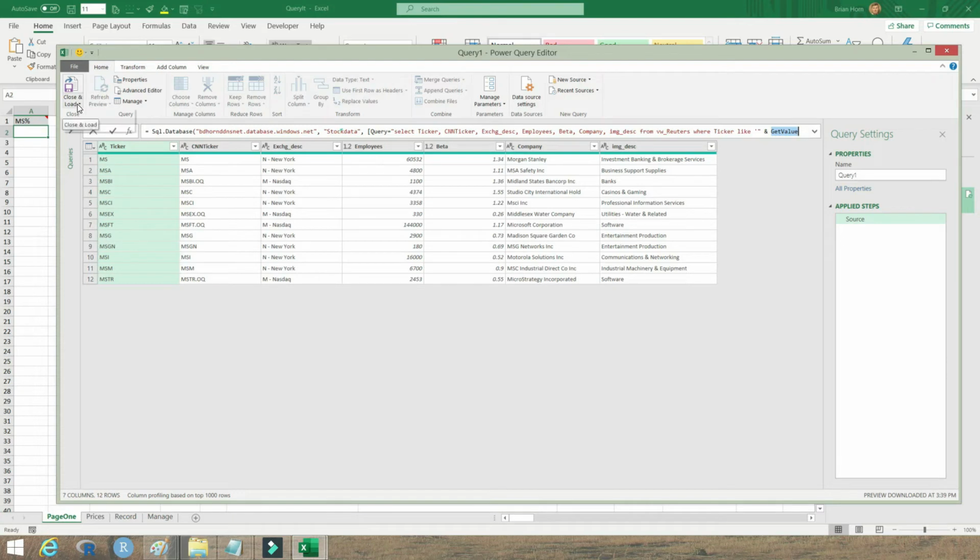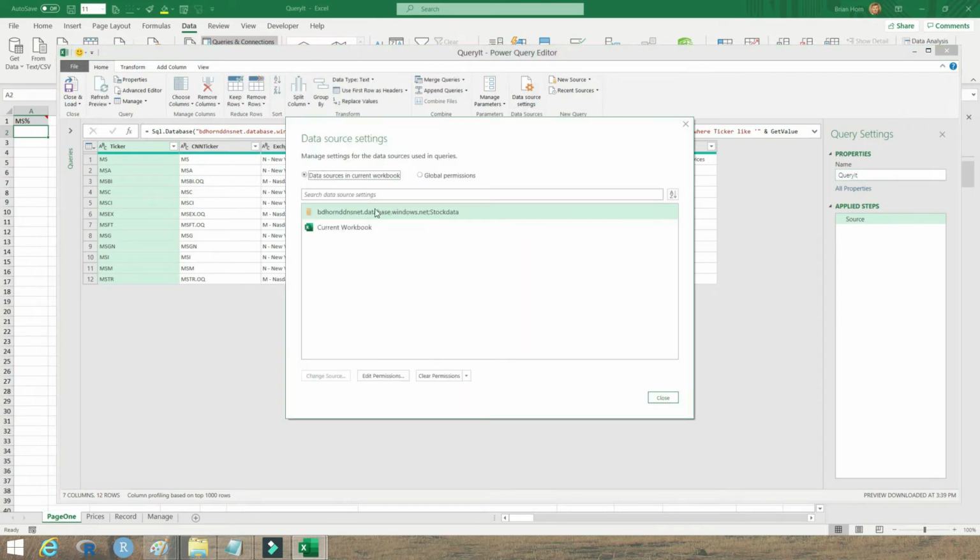And then when I finish up, I simply indicate that I just want to close and load. Now I could also indicate close and load to a specific location, and then when I rerun this query or do a refresh or call it from VBA code, it would run the query and load it where I indicate here. Before I do that, I want to rename this query to be QueryIt, and then I also want to go out there and check my data source settings.